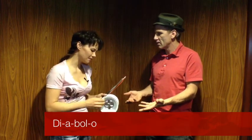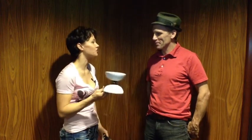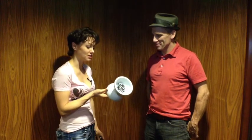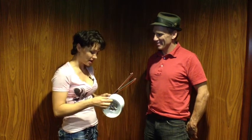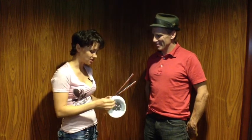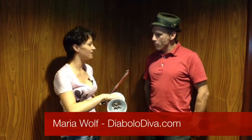Well, I'm not sure about Walmart, but in toy stores you can definitely get them. This is a professional version of it. So at a juggling store you can get a professional version of a Diabolo, and you can get smaller, lighter ones for kids. The trick to this is the spin. It has to spin fast. If it's not spinning fast, it'll tip over and you won't keep it on the string.